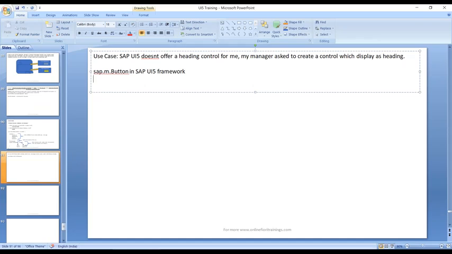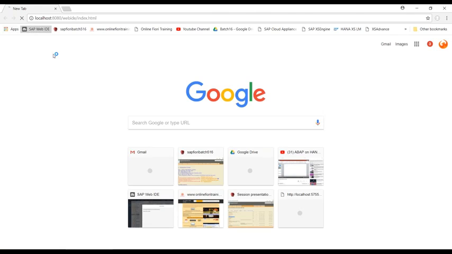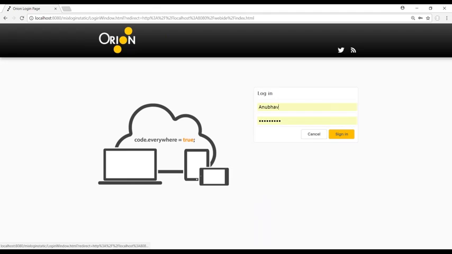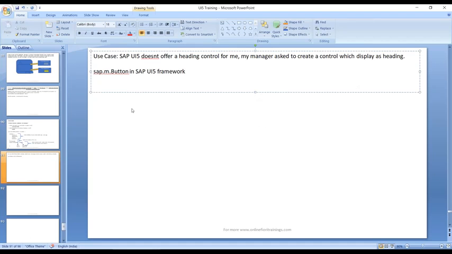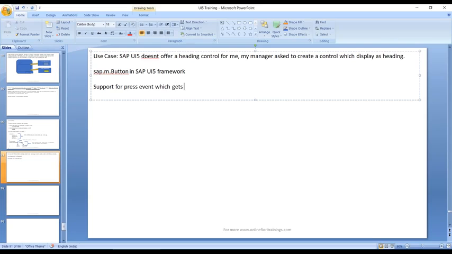Now I'm going to use this button control, but we have all observed so far that the button control in SAP UI5 doesn't support a couple of events. It only supports the press event, which gets called whenever we click.